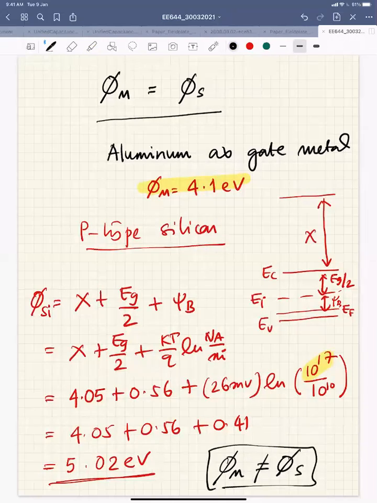Because in the beginning, when we started your MOS transistor, we assumed that the work function of the metal equals the work function of the semiconductor, but that is not the case, right? So what will happen? Anybody? Our bands won't be flat at 0 voltage. Yeah. Static will be. Yeah, but okay, let's not go to the bands flat or not.